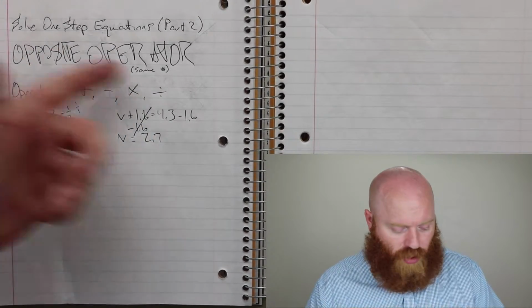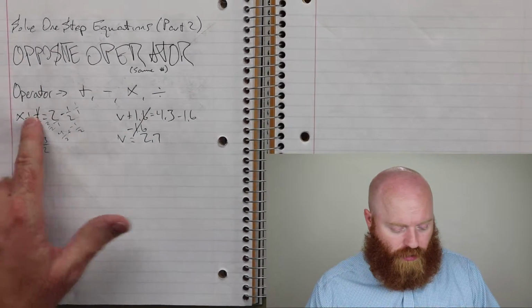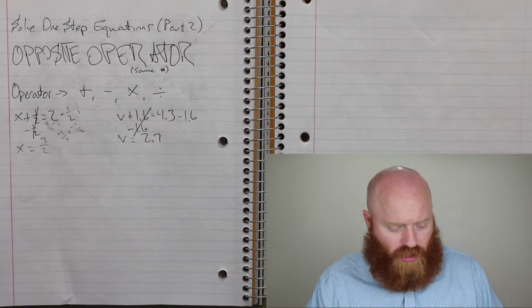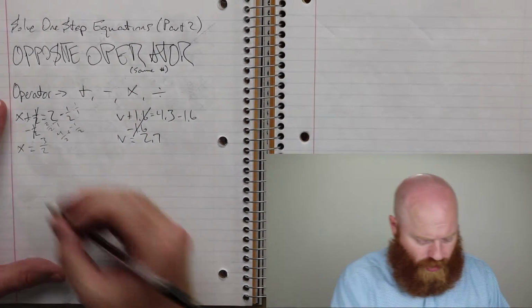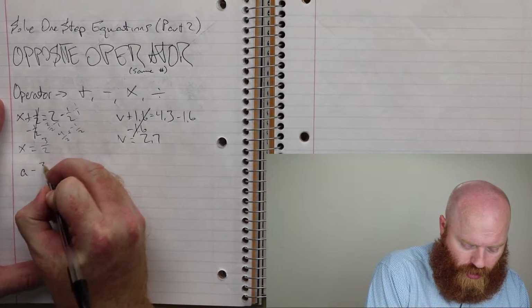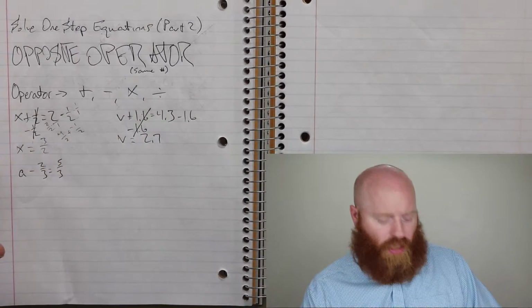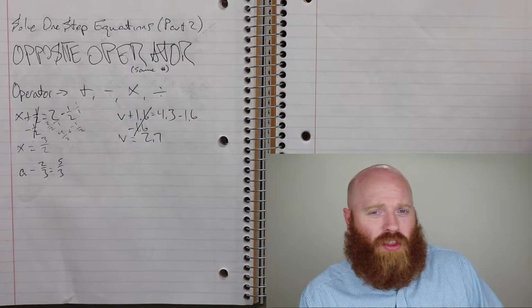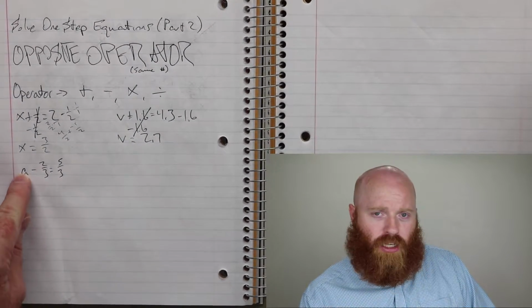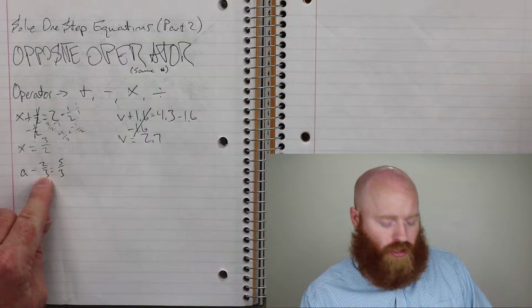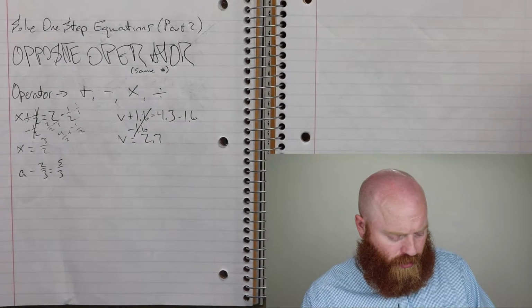You guys, one-steps, they're not bad. I don't care if it's fractions, I don't care if it's decimals. Just deal with it. Okay, A minus 2/3. Let's get started. A minus 2/3 equals 5/3. And again, maybe even before we get started, see if you can think of the number. Think of a secret number that when you take away 2/3, you're left with 5/3.